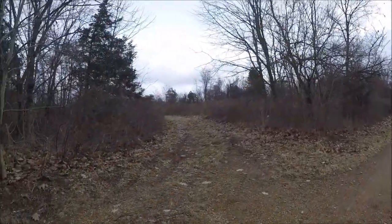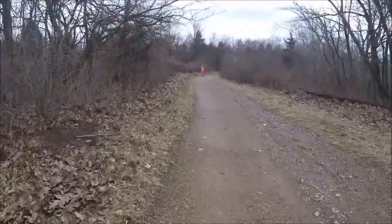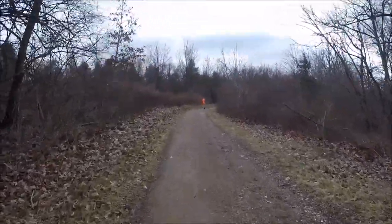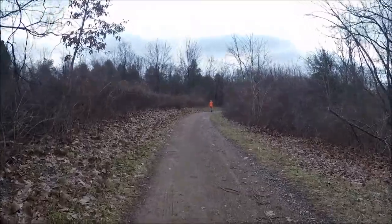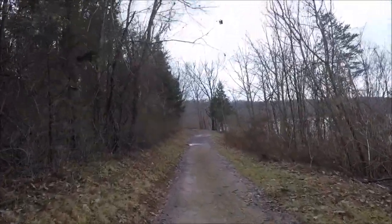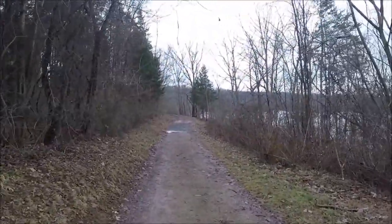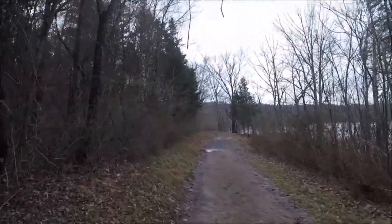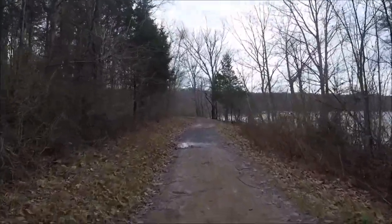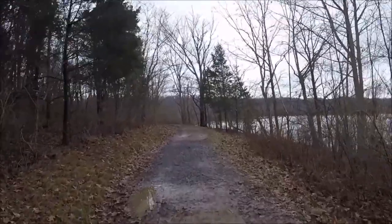Another example of the trails that lead up into the fields. If you want to just kind of play around and take side trips, there's lots of fields to explore. Good fields for fox hunting at night as well, and good fields for pheasant hunting. I mentioned earlier, this is an old farm road. You may not be able to see it, but there's tire tracks on the road here that were made not too long ago. It's prohibited to bring motorized vehicles out here, but the rangers come out here with equipment to manage the trails and to manage the fields.